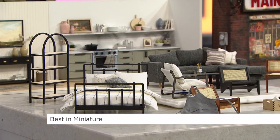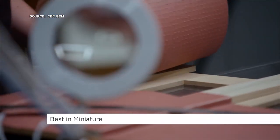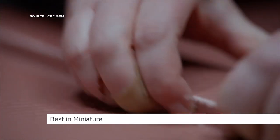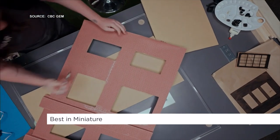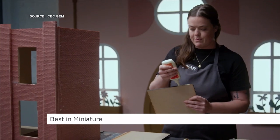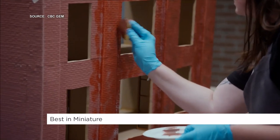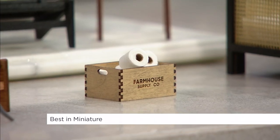Season two of Best in Miniature has yet to come out. What was the hardest part of a competition like this? The time frames. I went in with the mentality that everything is impossible — we have eight hours to make a house, and at home I can spend eight hours making a couch. So we make the impossible possible. Eight hours to make an entire house! I can just imagine the fire inside you doing that. The anxiety must be at an all-time high.